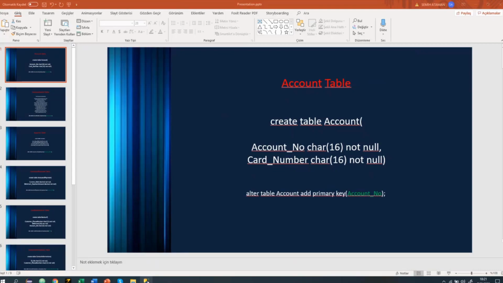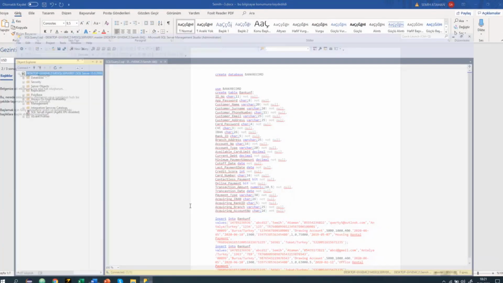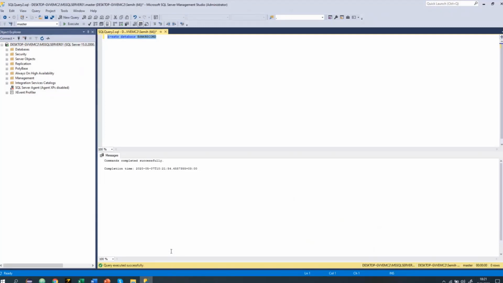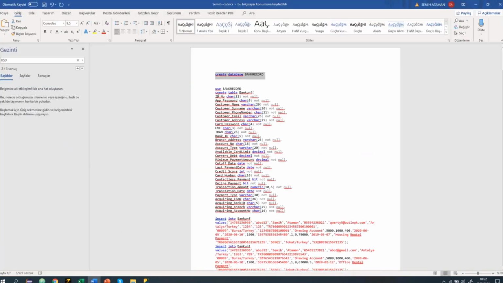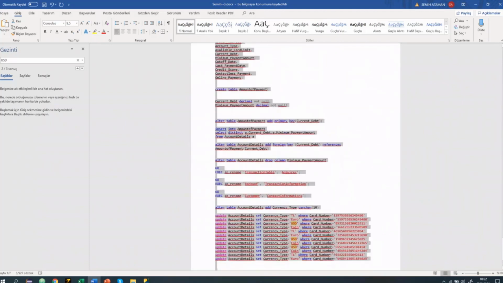Now we will set up our database from scratch. Here we have our queries. Firstly, we are creating a database with the name bank record. And then I am copying and pasting these queries.